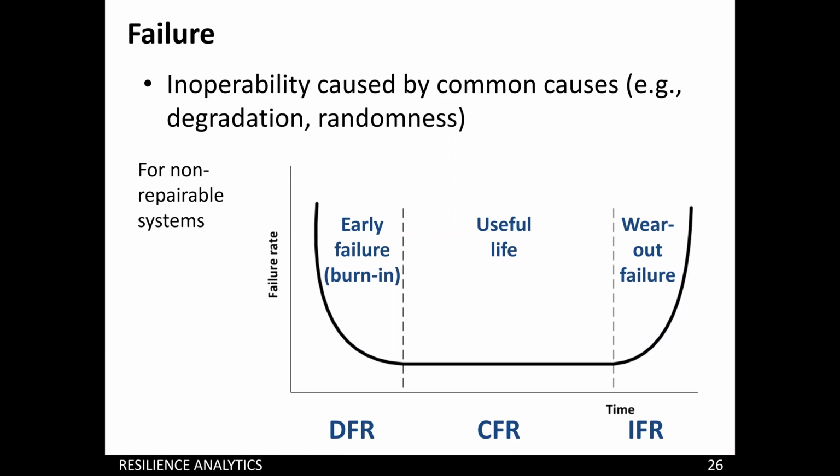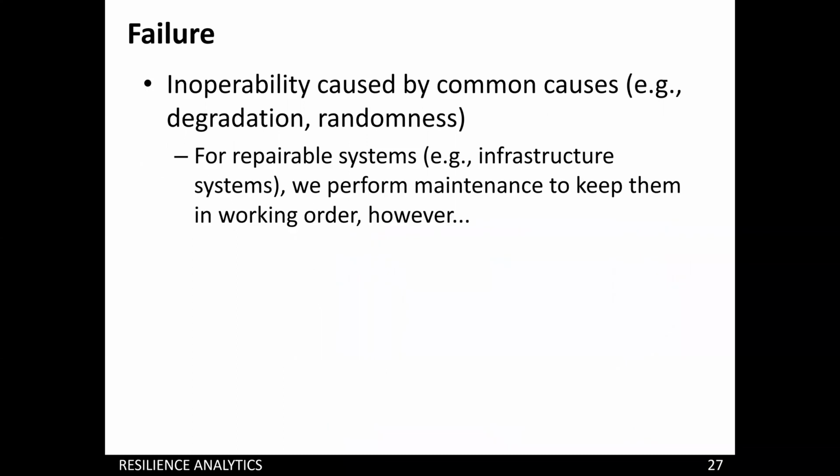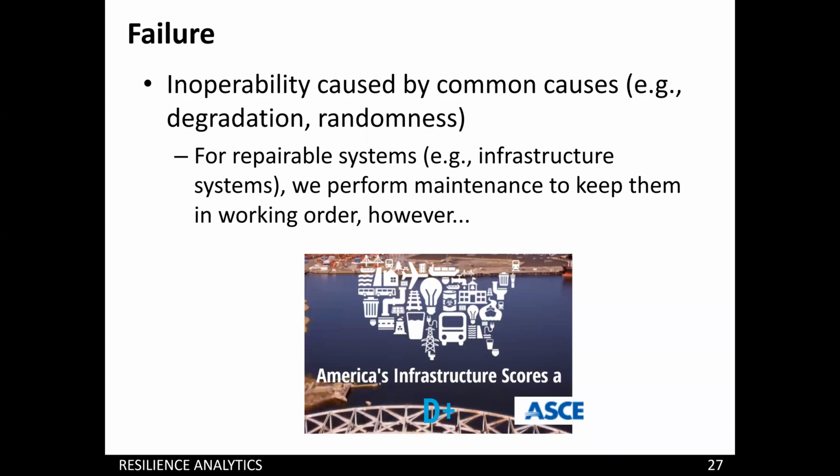Let's just think about failures of cyber-physical social networks. So for repairable systems, we can perform maintenance on these things. We can try to change what that curve looks like. For these infrastructure networks, we can figure out how to maintain, how to invest, to try to prevent disruptions, in the form of preventive maintenance. However, we haven't really made these investments, right? This sort of preventive maintenance takes a lot of money. We have a lot of infrastructure across the United States. This is a big country.